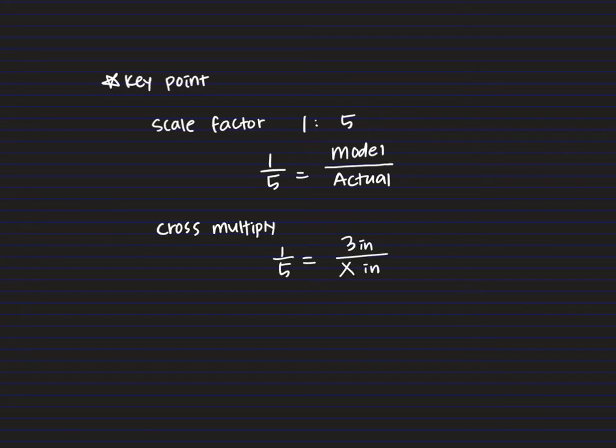Second step is to use cross multiply when you're missing one of the items. So let's say you have a model size of 3 inches and you want to find out the actual measurement of the actual thing, then you can find out by multiplying 3 times 5 and then find out what x is going to be. This case is pretty easy. So in this case, your x is going to be 15 inches. So when you cross multiply, you're doing the same thing. You're finding the missing element of this equation.